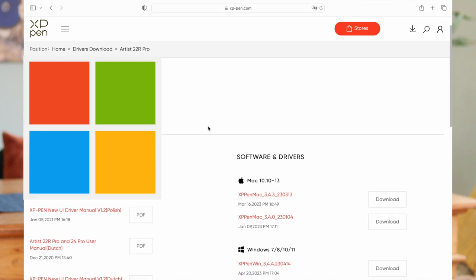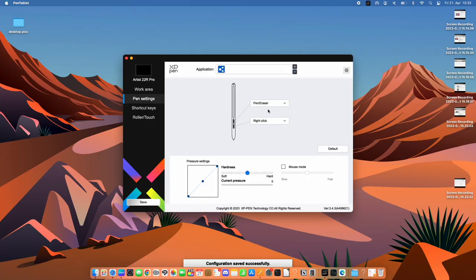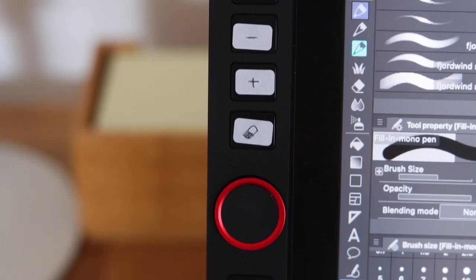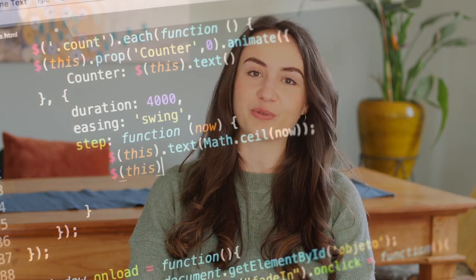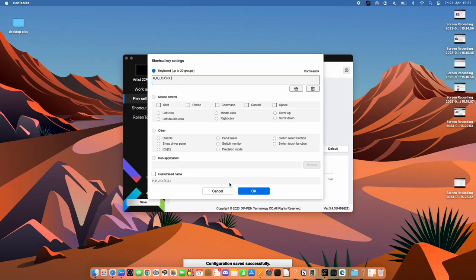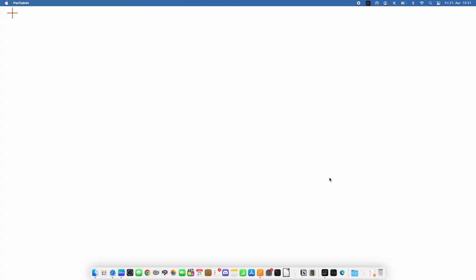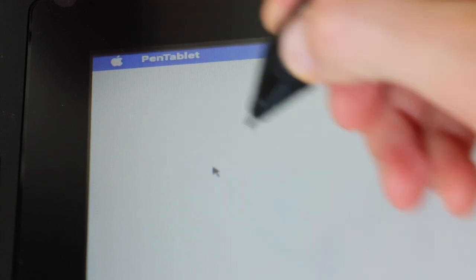In the next step, one has to download the drivers from the XP-Pen website. Windows, Mac, and Linux are all three supported. With the drivers comes the XP-Pen software that allows you to program the stylus buttons, the shortcut keys, and the two dials. Programming doesn't really mean programming — it's just assigning keyboard shortcuts like Command-Z for undo. The tablet should be calibrated from the beginning, but if you feel there's a need to recalibrate, that can be done in the pen software as well.